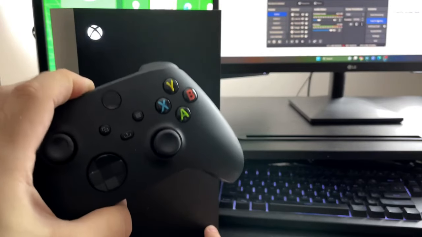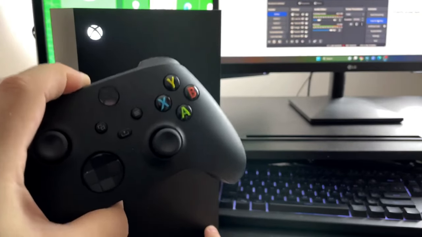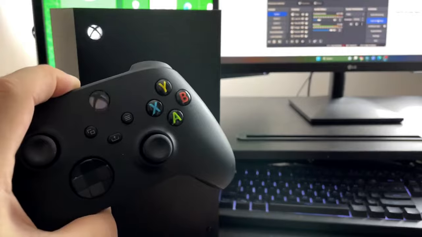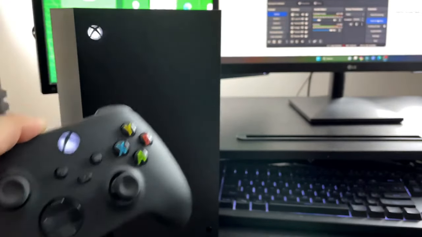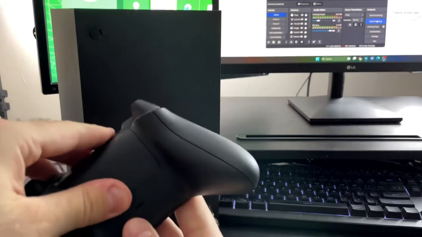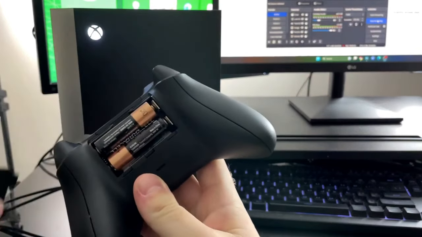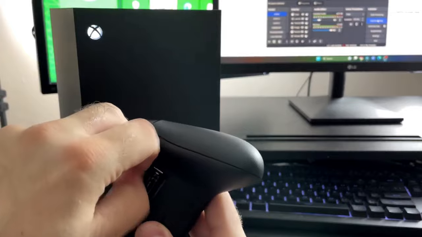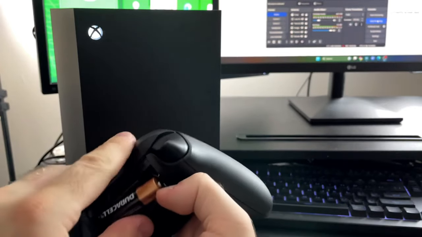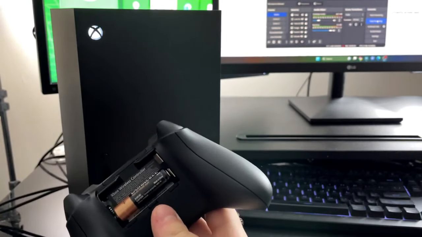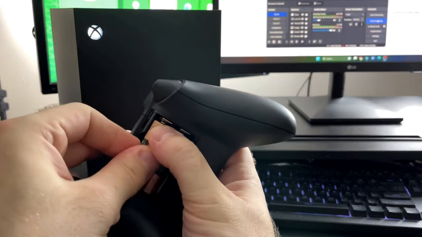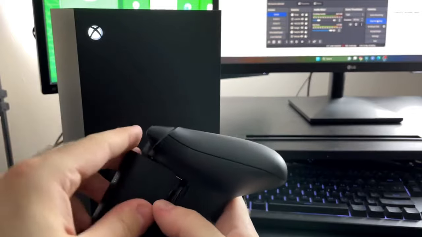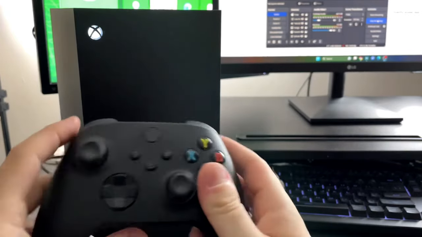In this video, I'm going to show you what to do when your Xbox controller won't sync to your Xbox Series S or X. So the first thing you need to do if you're having this blinking issue is to remove the batteries from the back of your controller. This is essentially going to reset the Bluetooth, and you can just remove it for a couple of seconds just to reset it. Now, once you've done that, we're going to put the battery back in and we're going to try again to see if we can sync our controller.